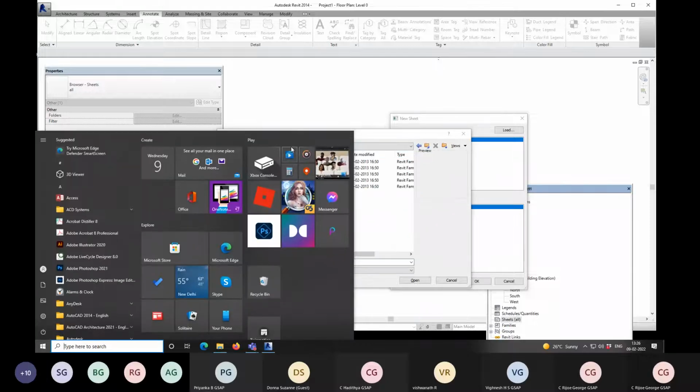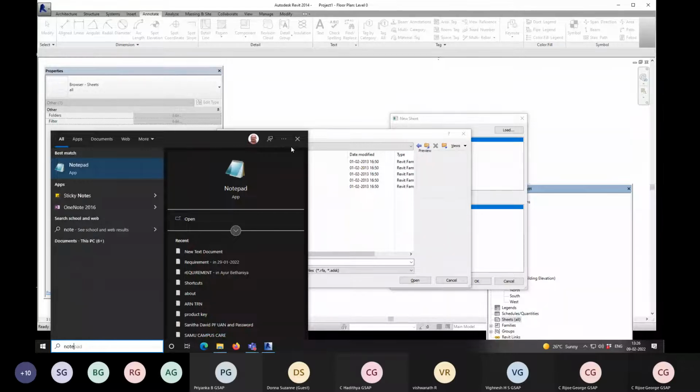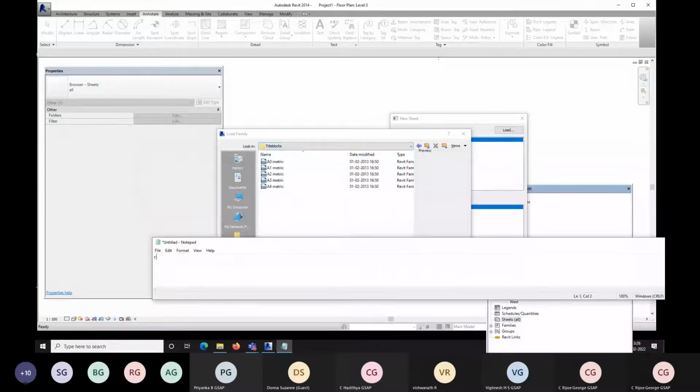If it is difficult, I'll just write it down over here. It is actually C colon program data, which is a folder. Inside that folder you have Autodesk.